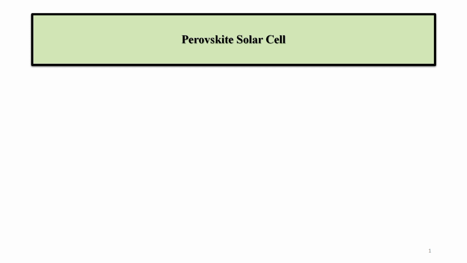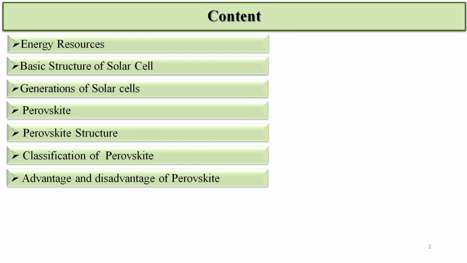So today we are going to discuss a perovskite solar cell. It is a journal presentation on perovskite solar cell. So let's start our presentation. So here the content we'll be discussing is the energy resources, basic structure of solar cells, generation of solar cells, perovskite structure, classification of perovskites, and advantages and disadvantages of perovskite.